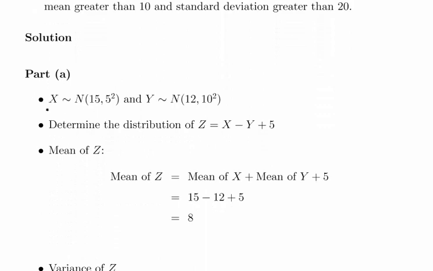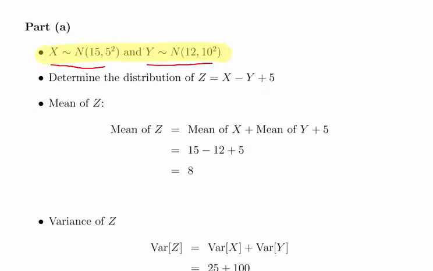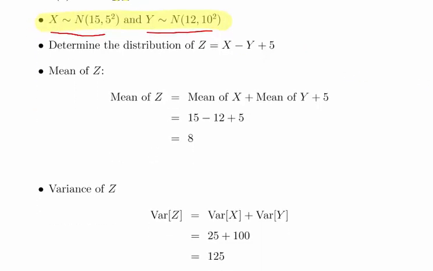Okay, so first off, let's start off with X and Y. Just specify them, just properly state them. What we have to do here is determine the distribution of Z, so essentially specify it in the same way as we have done here. So we have to calculate the mean and the variance of Z, or just state it really.